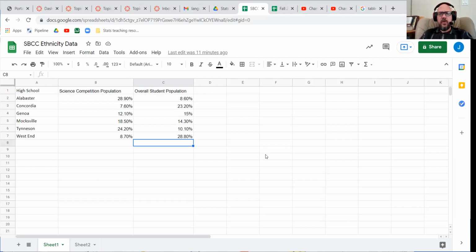So anyway, here's how you make a pie chart or a bar chart. I'm going to start with a pie chart. I'm just going to highlight the things that I want to put in the pie chart. So I want to put all this stuff in my pie chart. And then I'm going to hit my charts button. It's this button right here, insert chart. Now, here's why I like Sheets. Sheets picks good charts for you. They just make good choices about what charts to choose and how to make them look. But you can still customize them quite a bit.